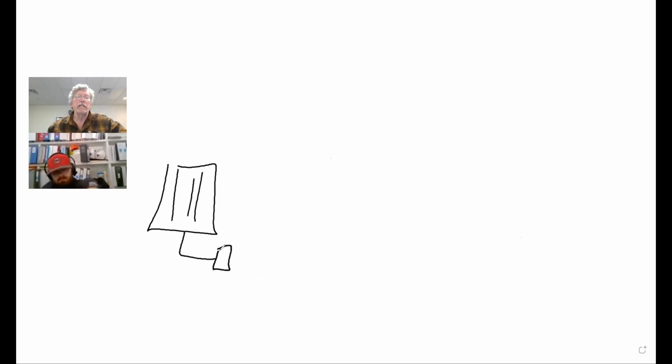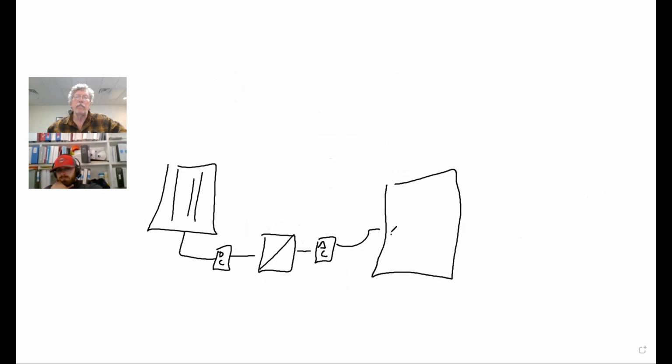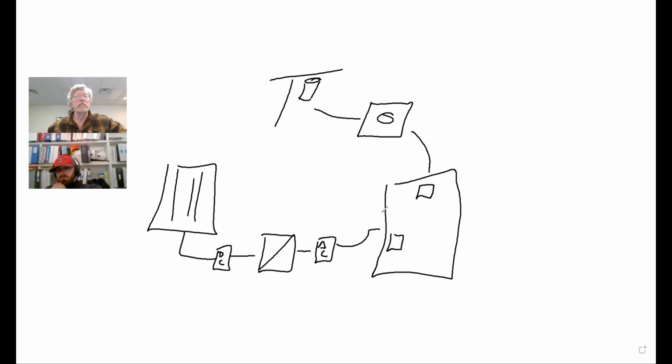But in a grid-tied system, let's say I've got my array here, and I'm going to go to my DC disconnect, an inverter, an AC disconnect. Then I'm going to go into my service panel here. I've got a main disconnect. It's going to come up to the utility, to the meter, and then out to the telephone pole. That's my transformer. Okay, so this is the system for a grid-tied system.